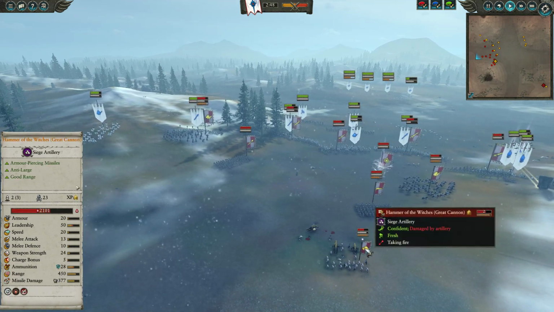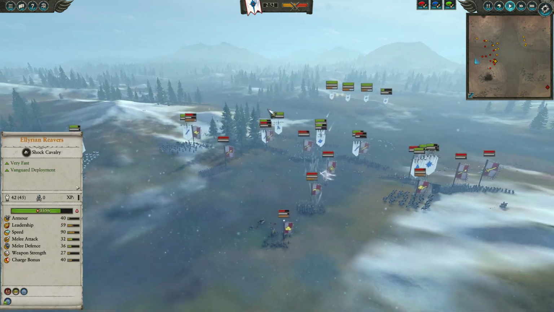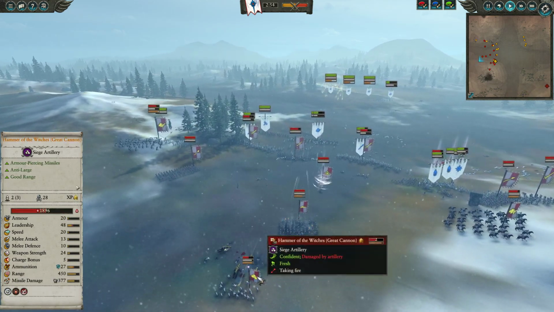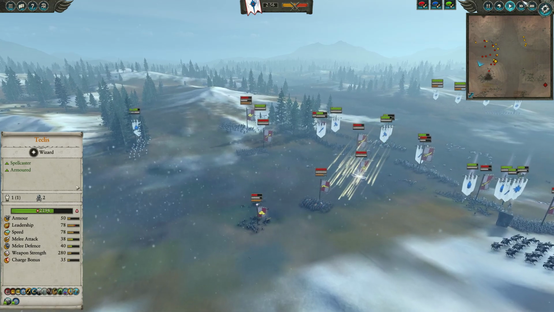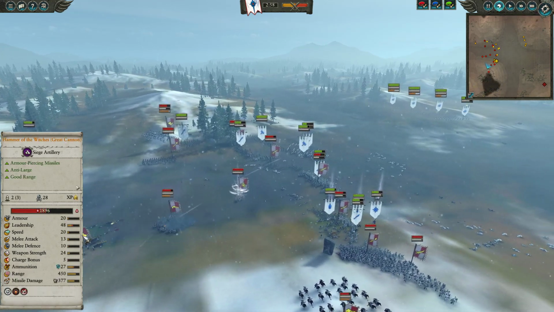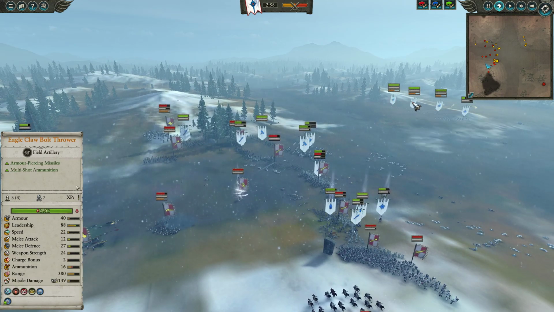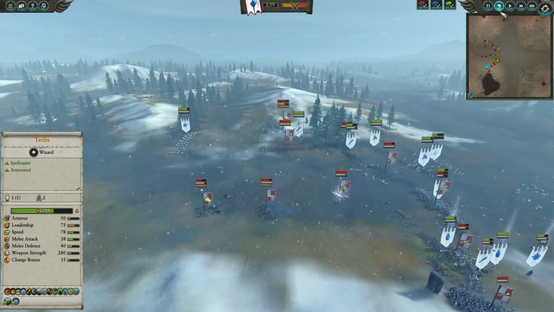Hammer of Witches, in the meantime, is down a gun, and it is being picked at slowly but surely by those bolt throwers, though they're not being the most precise there. They're doing their best. They try. Keep in mind, Hammer of Witches is actually a very potent artillery piece because it has that built-in physical resist. It actually is 25% physical resist, which means that in these protracted engagements against Eagle Claw bolt throwers and units like that, it trades very, very well.